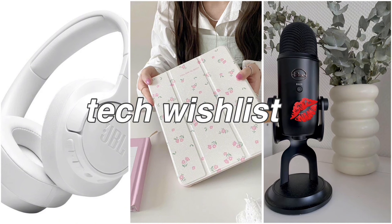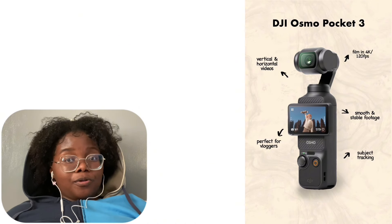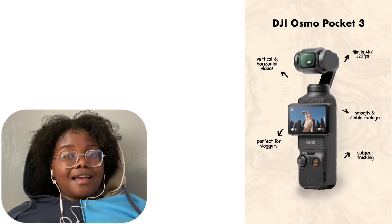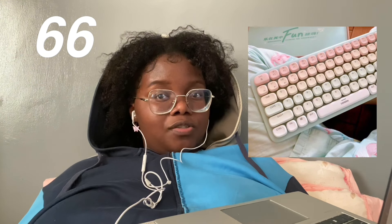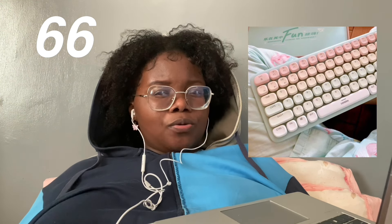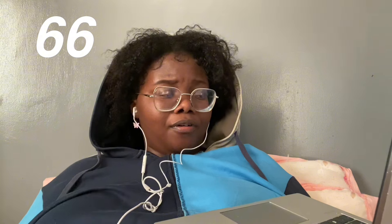Next is the tech wishlist. For cameras, we have the DJI Osmo 3 or the DJI Osmo 2 — I really need this camera, it has a face tracking feature which is so cool, and it's such a tiny, obscure camera. Camera GoPro — it's a very tiny camera. For the study girlies, we have aesthetic keyboards, but I feel like those were trendy back in post-COVID times, 2021. I don't think people use those anymore, but I still feel like it's a good gift.